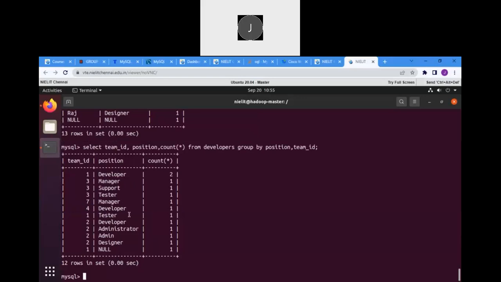One thing I will do, there is a distinct one: distinct position, technology from developers, group by position, technology.